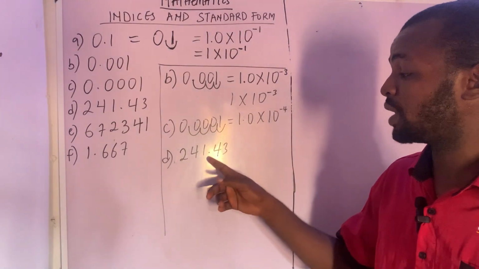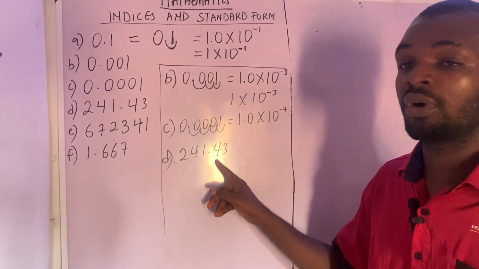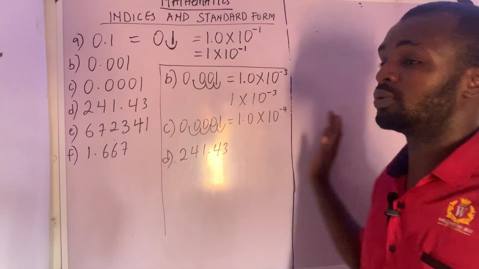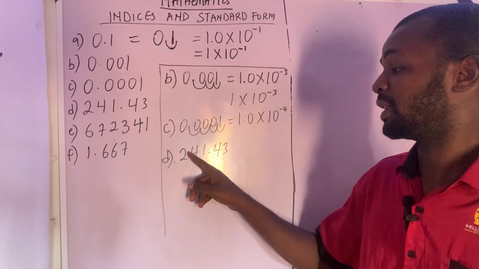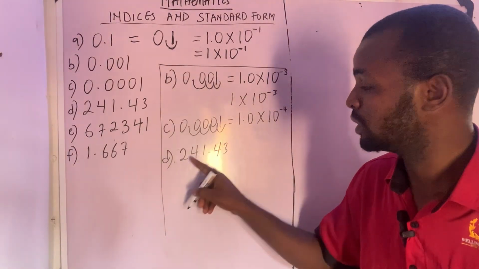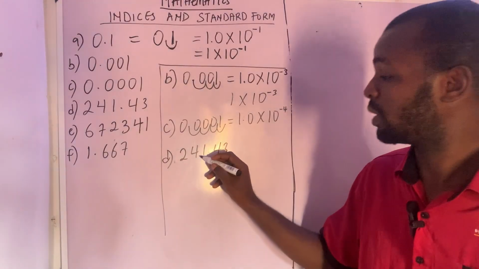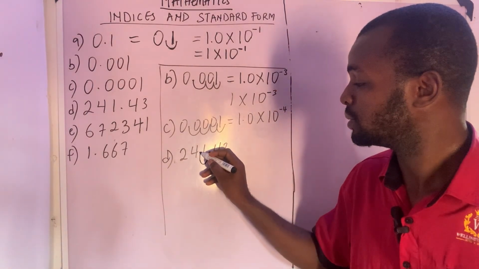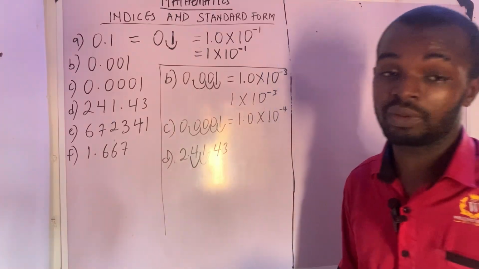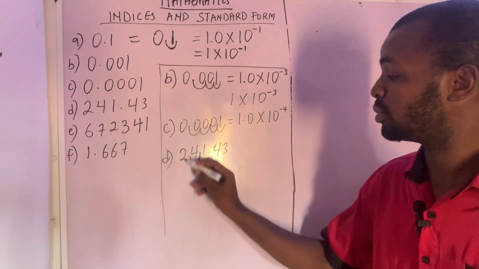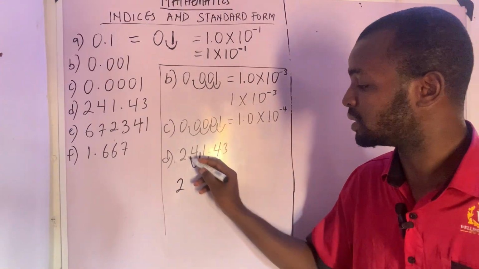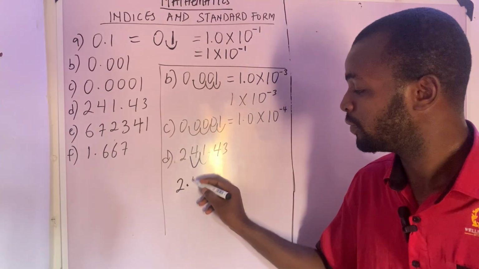Now, if you check where this point is, it's in between 1 and 4. Am I to shift to the right hand side, or should I shift to the left hand side till I get to this number? So if you're looking at it, I'll have to shift to the left hand side. So I'll shift 1 and 2. So the point is no longer here, it is now here. So to get the final answer, it becomes, bring it down, 2. The point is not here, it is now here.